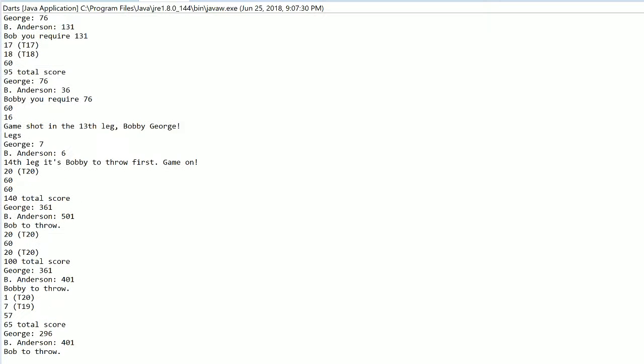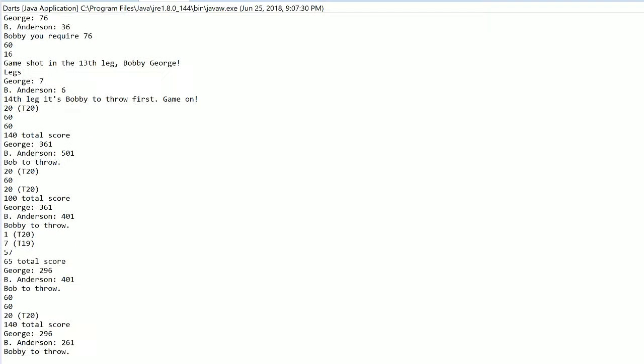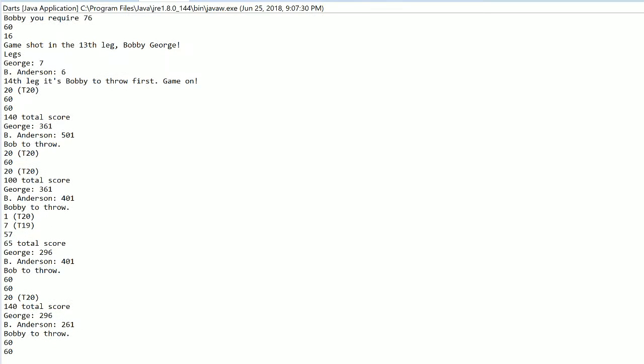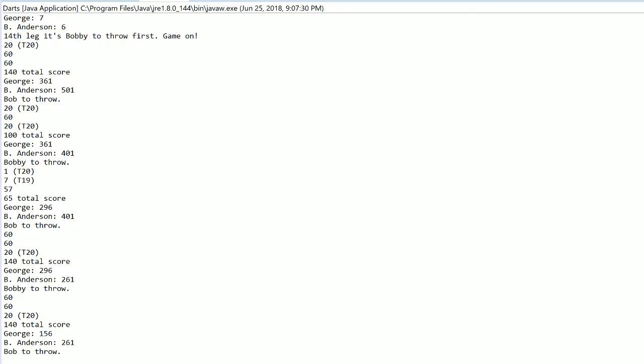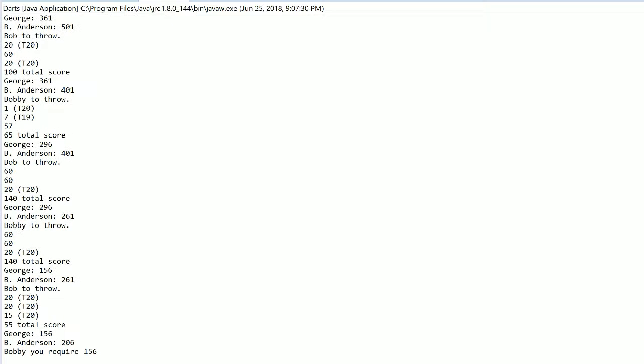Uh-oh. Well, he finds a cover shot of 65 after 2 slack darts. Anderson's going to need a big score here. And right on cue, he finds 140. George, a big visit here. What can he find? A huge visit, perhaps. 140 gets him down to 156. He's the first to a finish. What can Anderson do? Only 55.